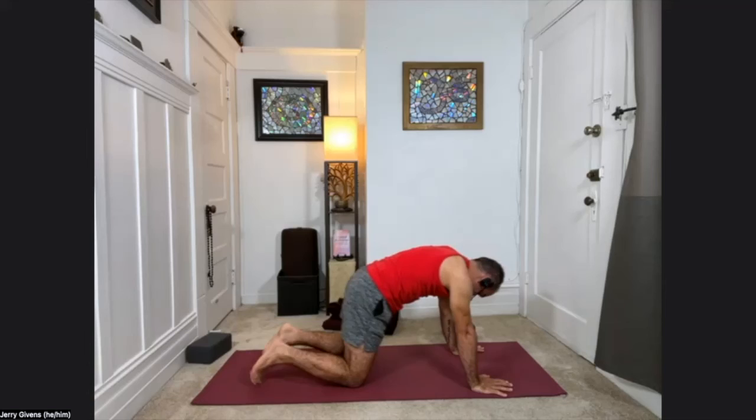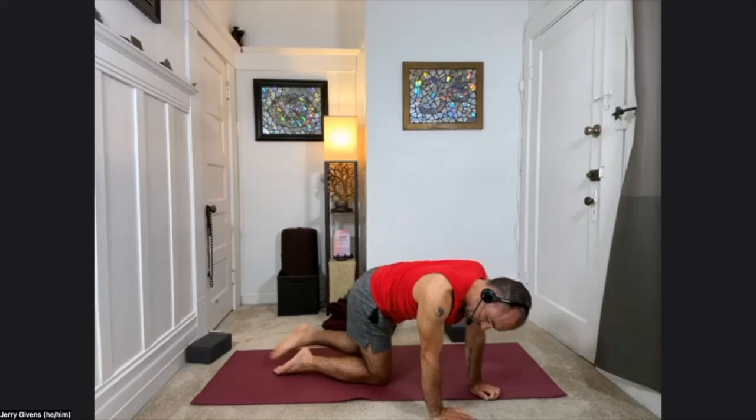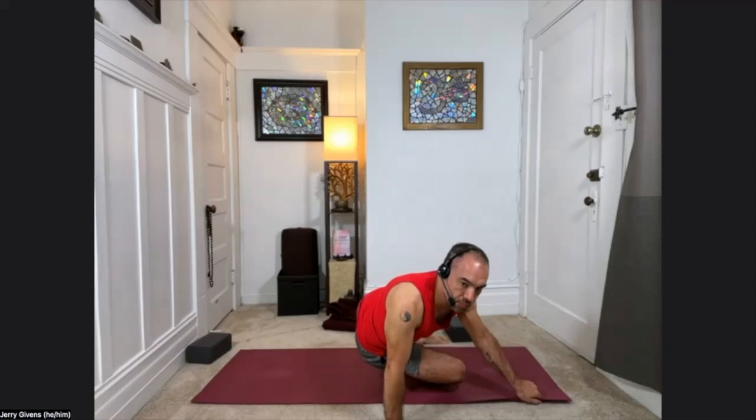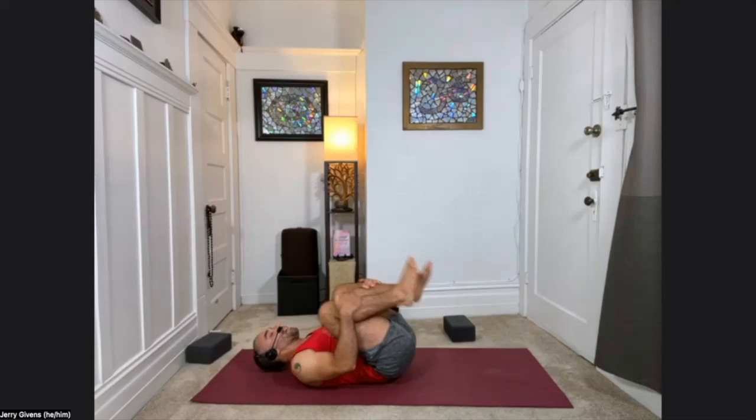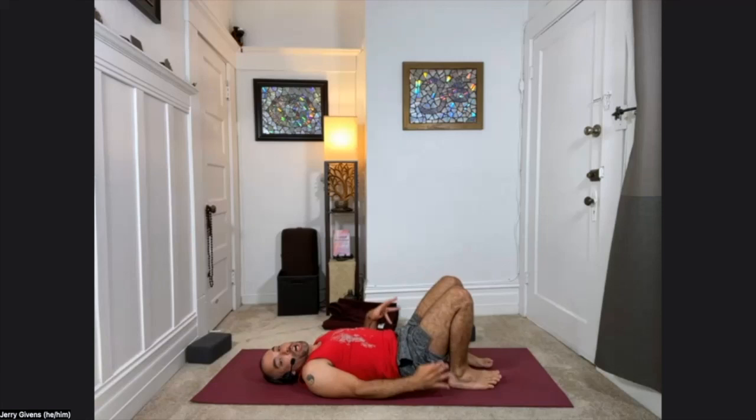We will be doing a little bit more counterposing. Now, when you feel adjusted, I'm going to ask you to come onto your back again. So take your time with that transition. And again, doing just a few more postures to help counterpose the work we've done. So with your feet stacking underneath your heels, prepping for bridge pose, we are going to do bridge pose. Arms stay down by your side.